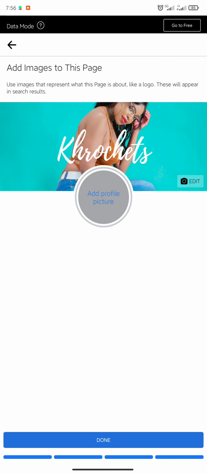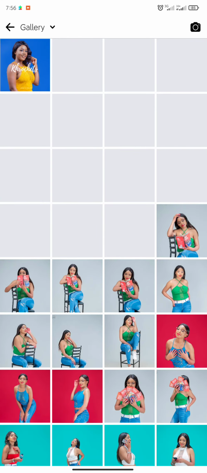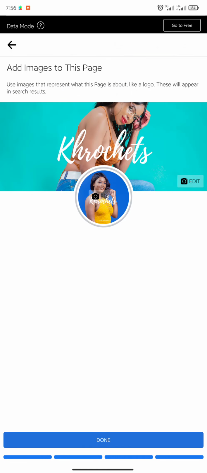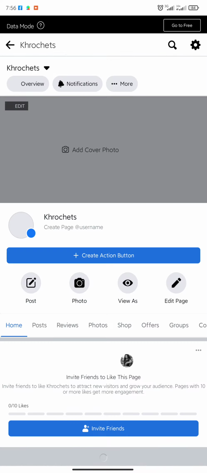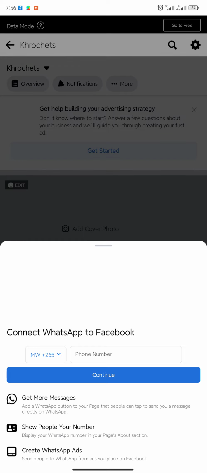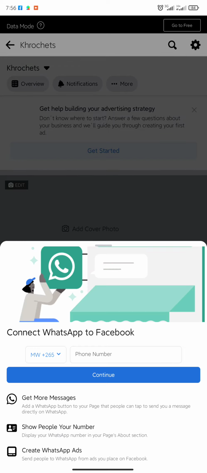Same thing, add profile picture. We'll choose the one that we had chosen so that it will look like that. Click save, and you click done. So you have a lot of pop-ups. It will ask you, do you want to add a WhatsApp number and whatnot.